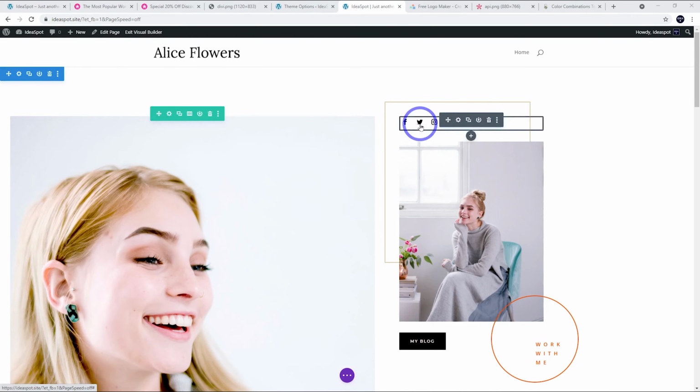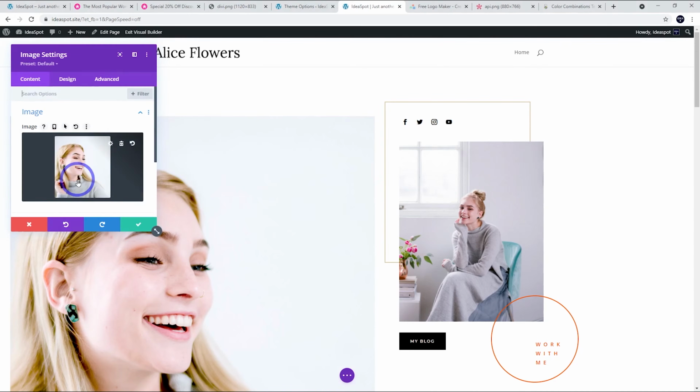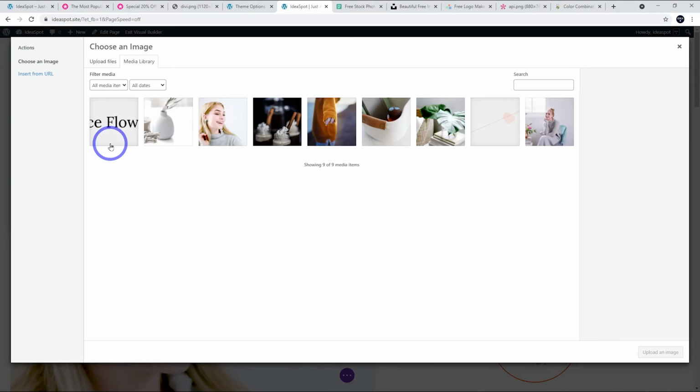So we can edit what is inside the module by clicking that gear icon on the module there. So this is our background photo. So let's go ahead and change this photo. I'm going to click that gear icon there, and this loads up our WordPress media library. So this has the default images in here as well as our logo that we did earlier.